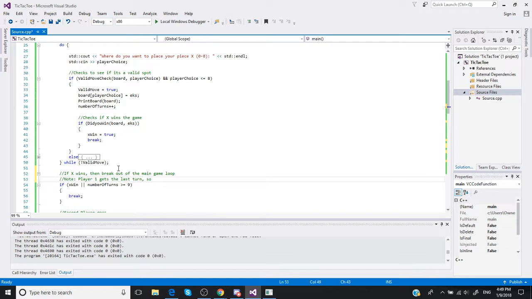So we check if the number of turns is greater than 9.